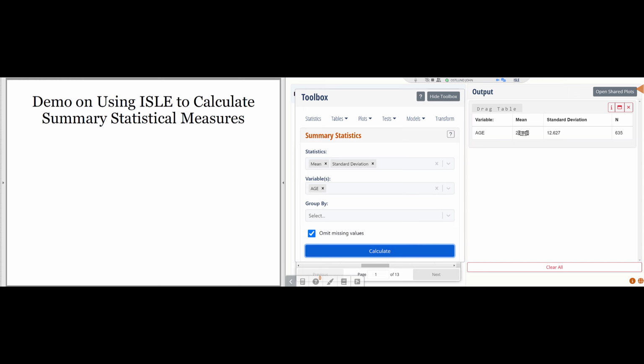And cool. Okay, so we get told that the mean age is 28.8. The standard deviation of the ages is 12.627. So in fact, the standard deviation is larger than my estimate of 10. I forgot to show you how I got that estimate of 10. Well, it's fairly easy to do in your head. If we figure that the range goes from 15 to 75, and you subtract those, that means that you've got a 60-year range between the youngest person and the oldest person in this 99% range. And then if you divide that by 6, you get 10.